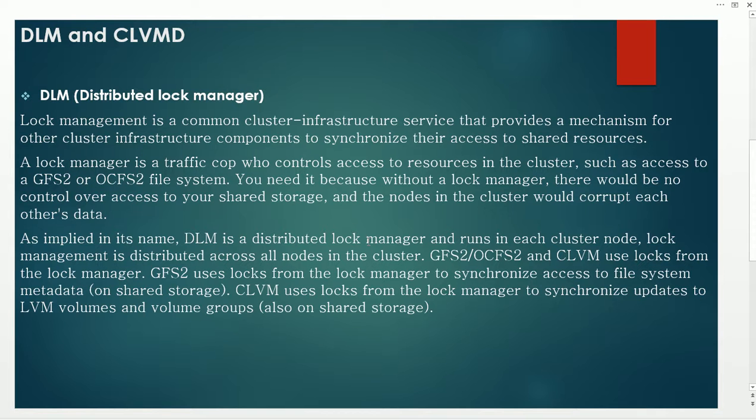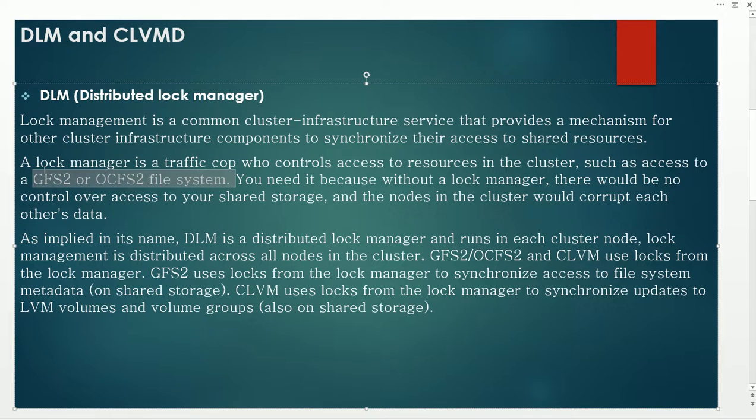It is used to synchronize your metadata, and it uses a locking mechanism to avoid data inconsistency. It is kind of a traffic cop or police which controls access to resources in the cluster, such as access to GFS2 or OCFS2 file systems.